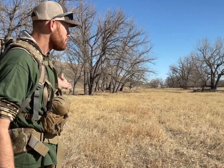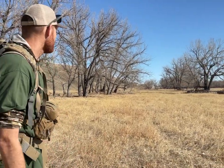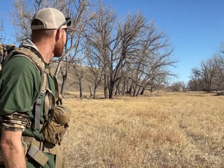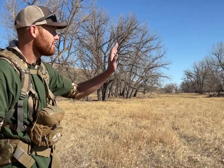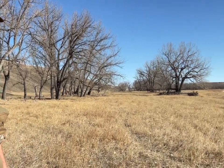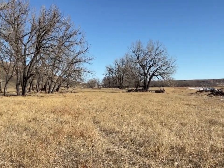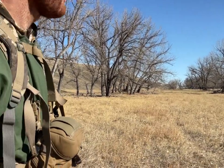So the first thing we're gonna do is find a piece of ground, and we found this little piece at some public ground along a river, and we've got some thick trees along both sides. There's some cedars as well as a bunch of tall cottonwoods. And so what we'll do then is kind of spread out like we're turkey or pheasant hunting and keep our eyes on the ground, trying to find where those sheds are.